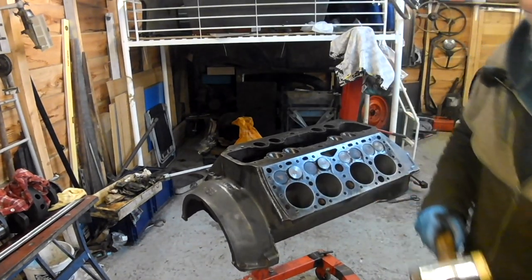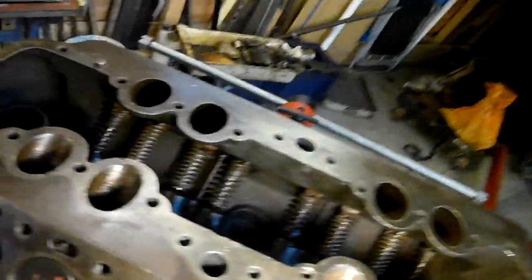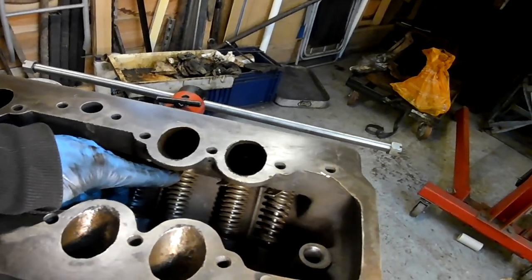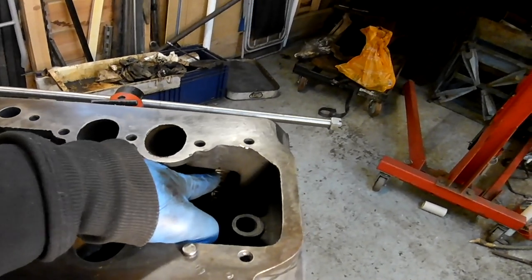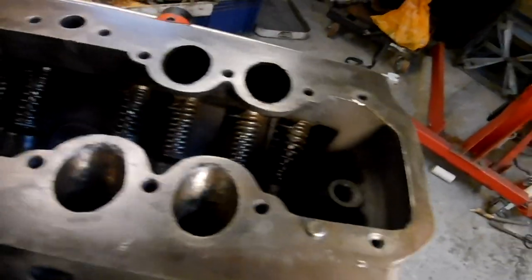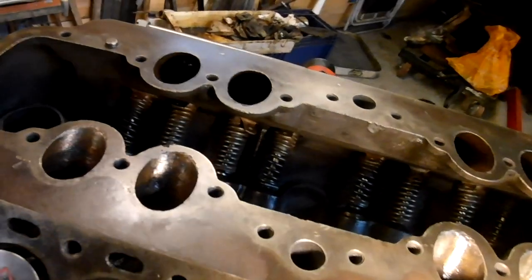Now I'm not 100% happy about some of them, so what I might do off camera is go through and make sure they tap home. That one I just did went in really nice. One or two of them look a bit bent from previous use. That one there doesn't look like it's quite home, does it? Am I looking in the right place? That one there doesn't look like it's quite home, down there. So if that won't go fully home, I'll pull it out and stick another one in. And I'll do that for all of them.